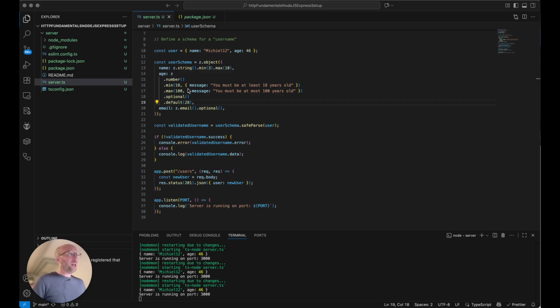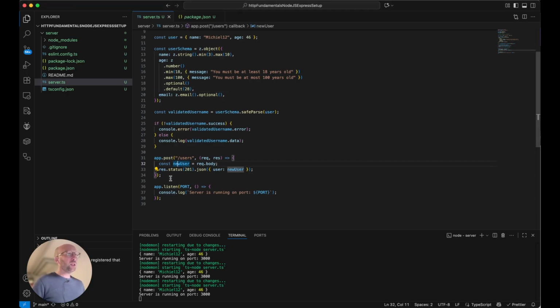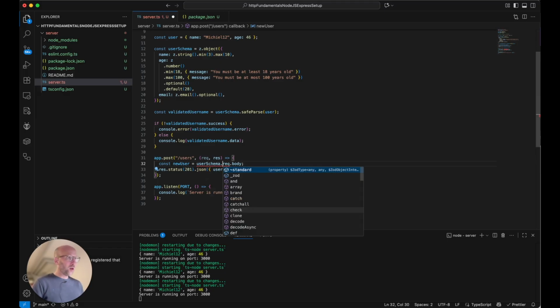So now that we have that in place, we're going to look at the post and we need to update this. So we can say that we want the user's schema dot, and then we use the safe parse again.